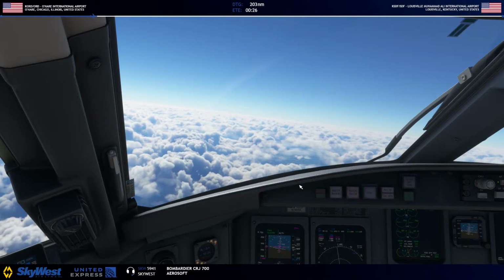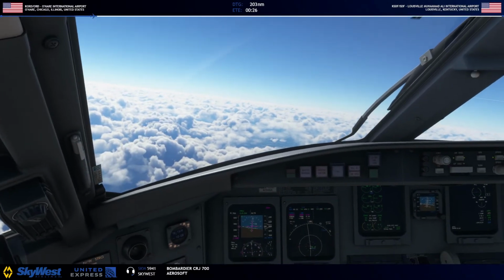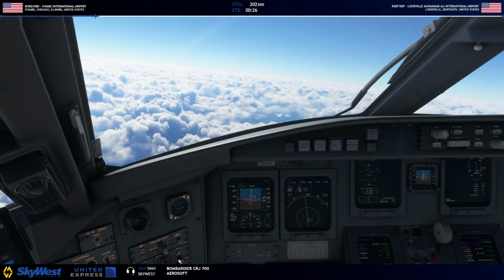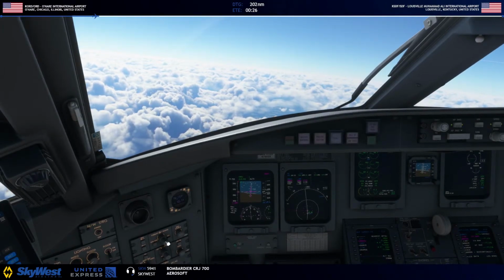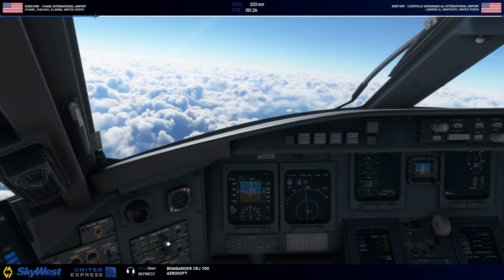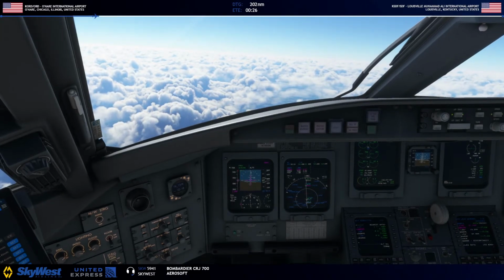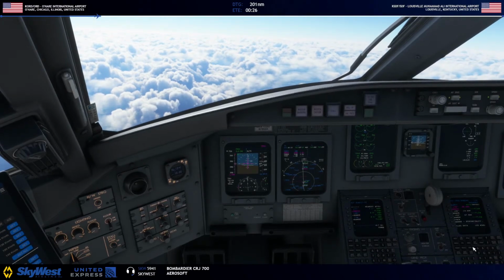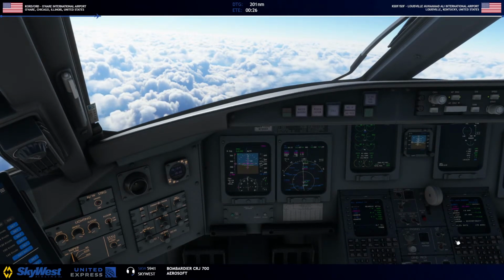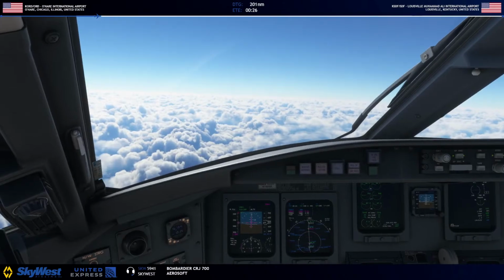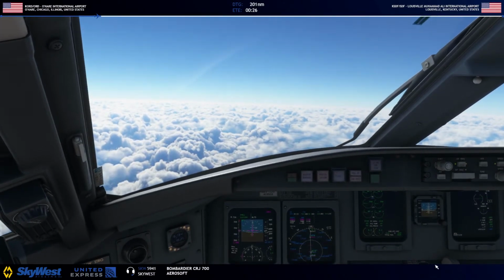Right heading 300, Southwest 3114. American 550, radar contact, proceed direct, then as filed, continue climb flight level 330. Proceed direct, continue climb flight level 330, American 550.